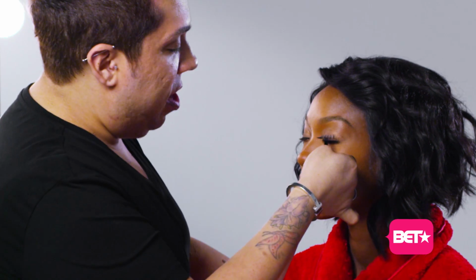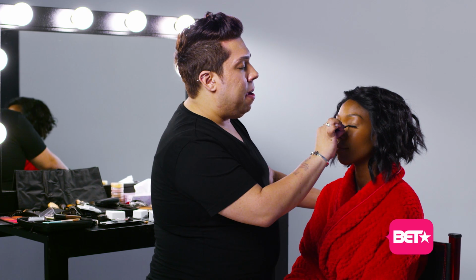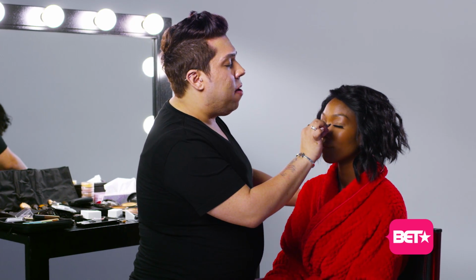Our holiday eye is most certainly not complete without a pair of lashes. We're gonna pick up the lash first with our tweezer and we're gonna lay it right on the lash line. You wanna make sure that the band ends where the eye ends and that it begins where the eye begins. Well, a little bit from the inner corner of the eye. That way, when you open or close your eye, you're not stabbing yourself or pricking yourself with the hairs at the end of the eyelash.